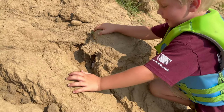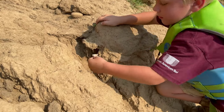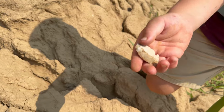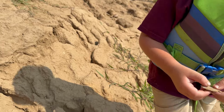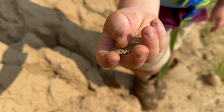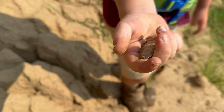Here, be careful, you'll break it. Grab it out of there. Here, let me. Yep, you got it. Hold it up. Oh, it's got some tip damage. Hold it out in your hand like that. It's a good one, ain't it? Let me see.